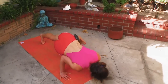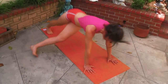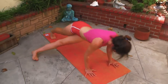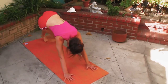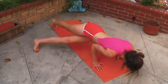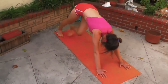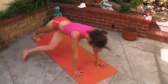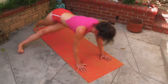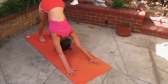Right crosses to the left, 1. Left crosses to the right, 2, 3, 4, 5, 6, 7, 8, 9, and last one, 10. Ooh. And back to downward dog.